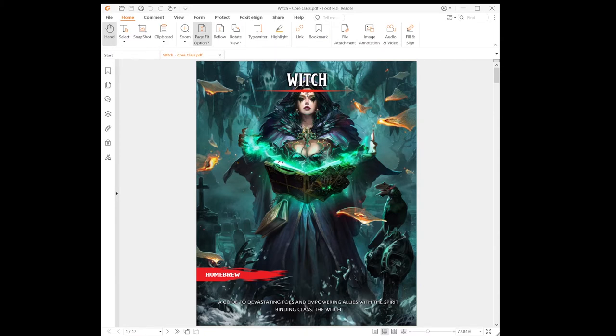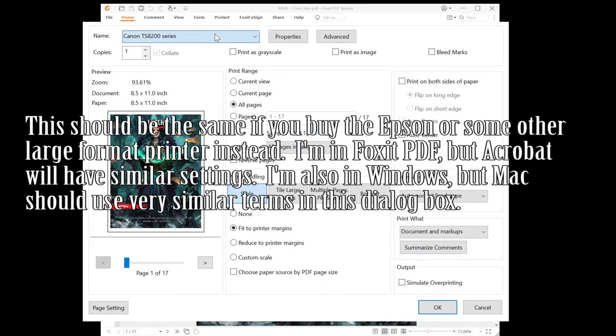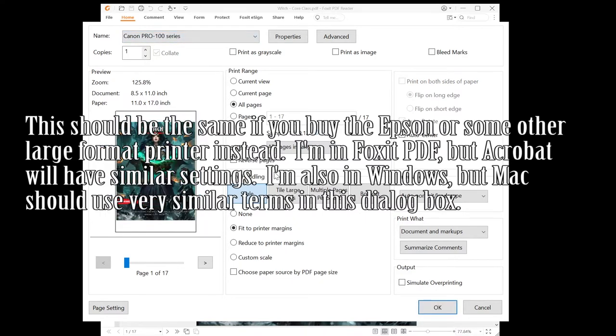So anyway, first thing, we got to get to the printing. So select, this is in Foxit PDF. So if you have Acrobat or some other program, it's going to be very similar. Just hit print. Okay, and then you're going to be given the print dialog box. First up is make sure you're on the right printer. So my default goes to my regular printer because that's how I like things. So I need to select the Canon Pro 100 that I'm recommending to everybody.